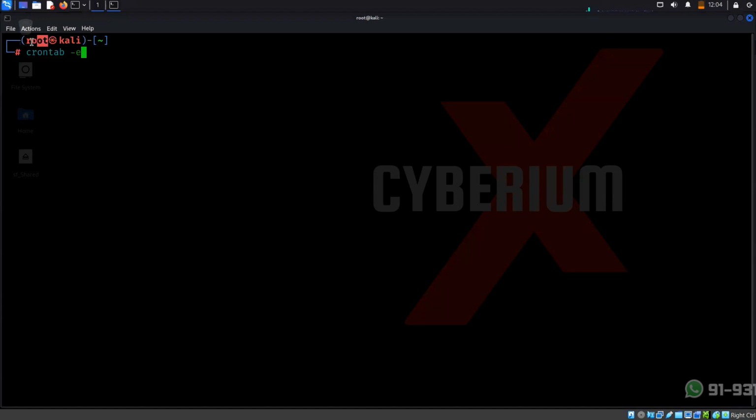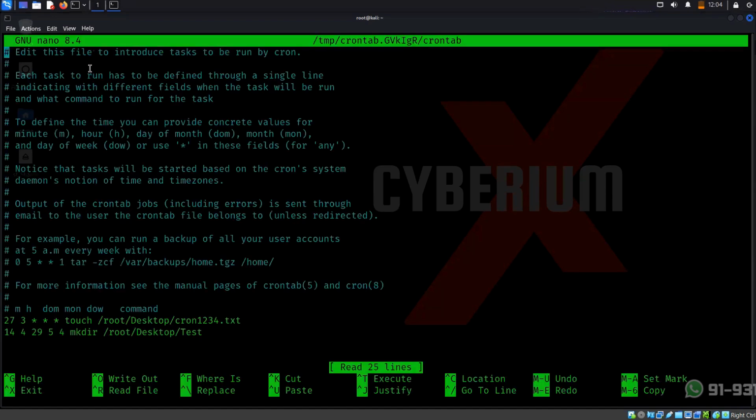As you can see, we are currently logged in as root user. So as of now, because I'm the root user, I'm trying to edit my own cron jobs using the crontab -e command. Let's hit enter, and now you will find the cron job of root user. For now you can see that there is a particular cron job stored on this machine. I'll show you how to create your own cron jobs.